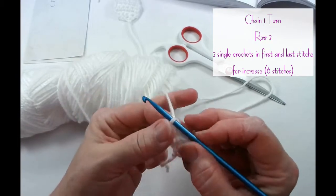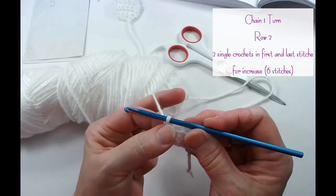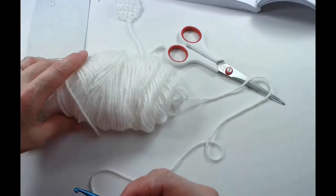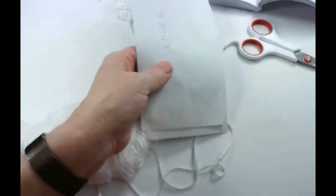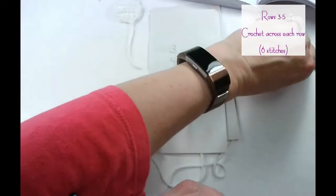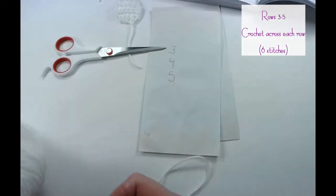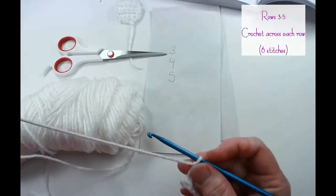There we go. So my pattern says we are going to single crochet across the next 3 rows. So I'm going to do a chain, and to make my life easier and so I don't miss a row, I wrote down the next 3 rows. I wrote the numbers 3, 4, 5, and you either can cross it off with a pen or find some way of marking it. Since I don't have a pen out right now, I'm just going to mark it with my scissors. So this is row number 3.